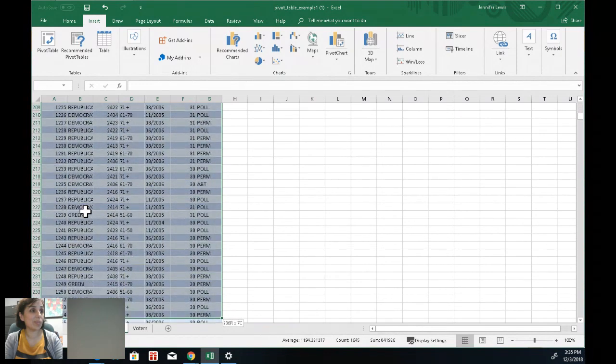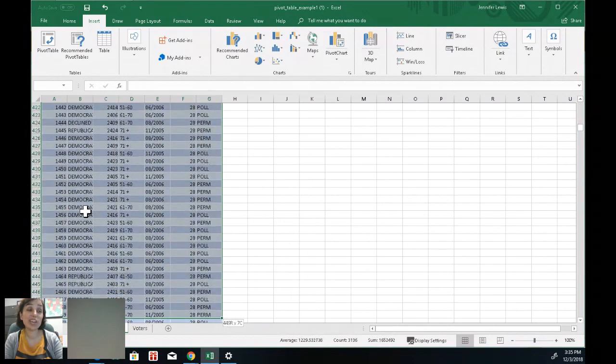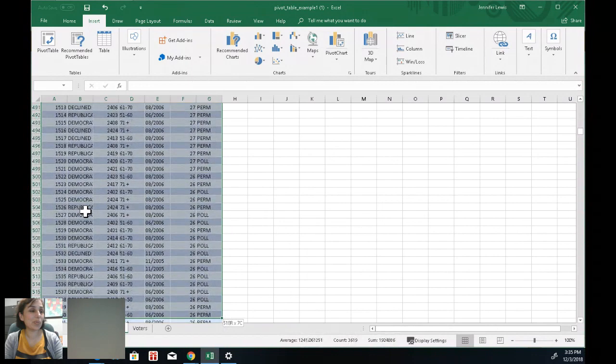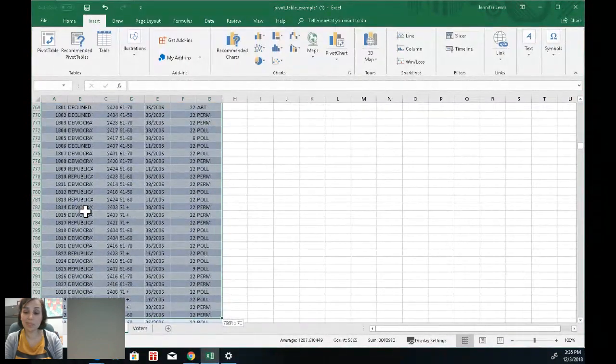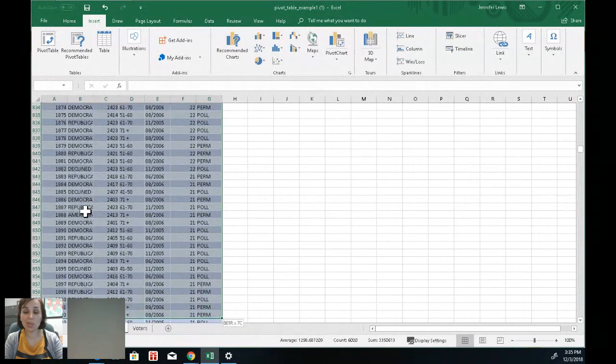And once you get to the very bottom of this, and there's a little bit of data, unfortunately, or fortunately, depending on how you look at it, you will be able to go ahead and make the table. It just takes a little bit to scroll all the way down.